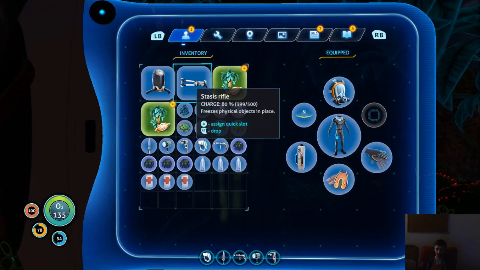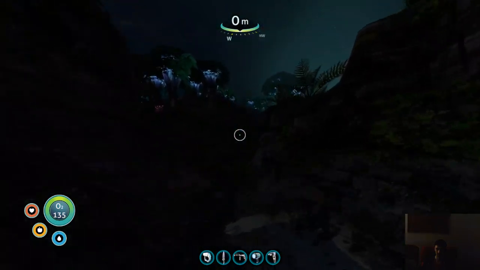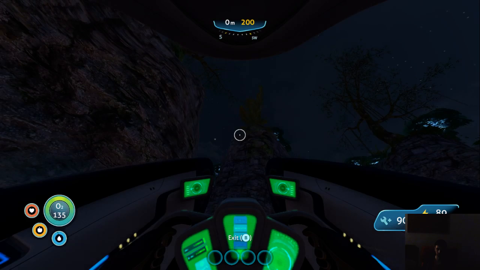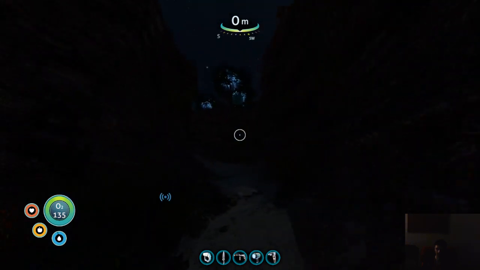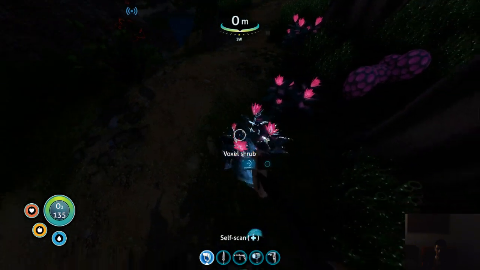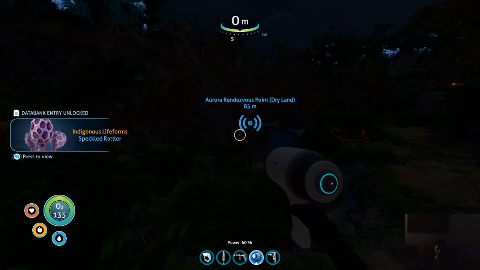My god, so we actually have a food source here. Oh, did I leave the light on? We can actually see the light from this. That's so cool. Welcome aboard. I feel like I should turn that off to save energy. Look at the glowing trees on this island. This is amazing. Voxel shrub. Rendezvous Point is right there.